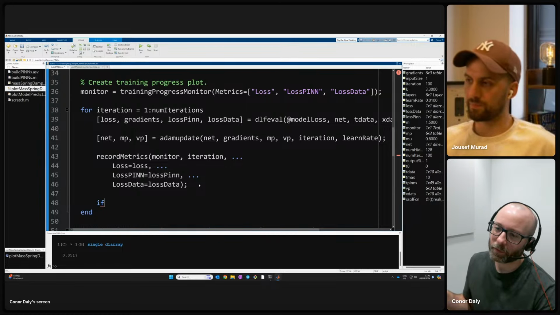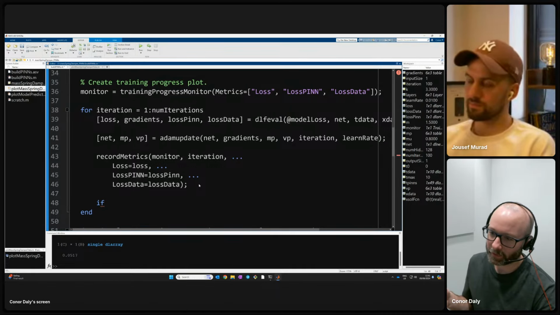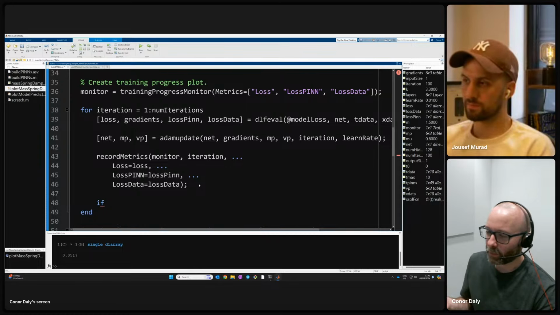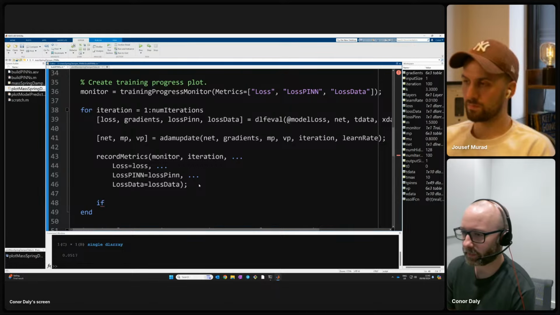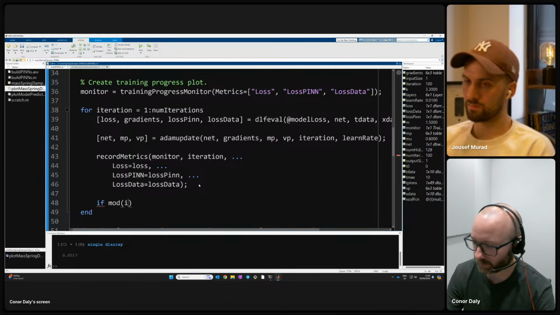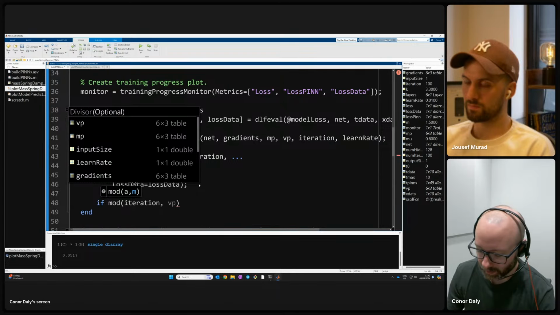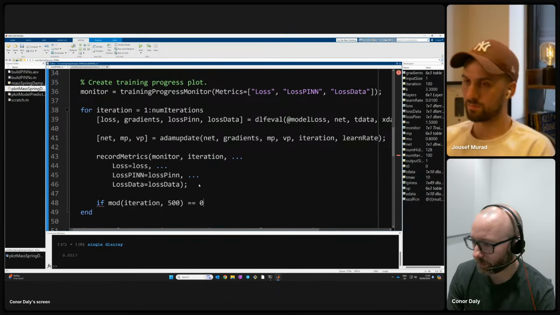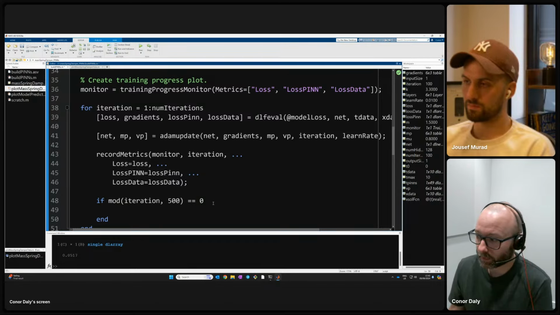Now, you wouldn't want to plot your solution at every iteration, or at least for such a fast-running training process like this one, you wouldn't want to do that. You typically only do that every some number of iterations. Equally, if you were computing validation statistics to check for overfitting while you're training, you wouldn't do that on every iteration. You would save some compute time by doing it every so often. And so to do that, I might write some code like this. I might say, well, if the remainder of iteration, and I don't know, let's say some 500 time steps is equal to 0, then in this situation, let's plot something.